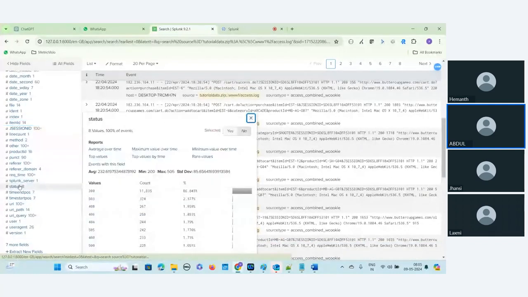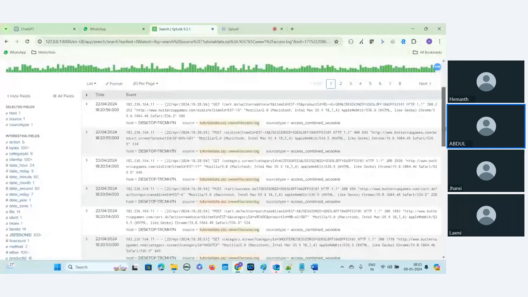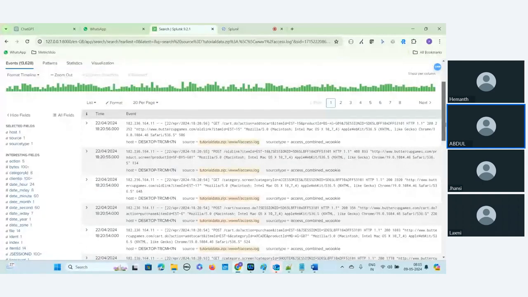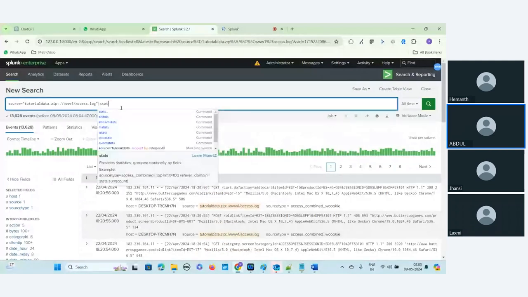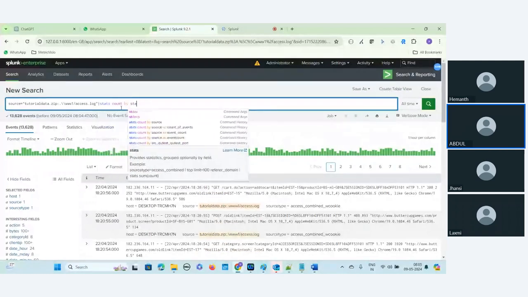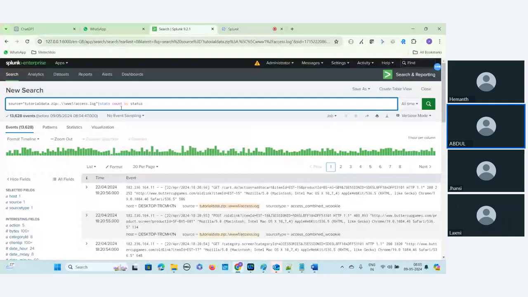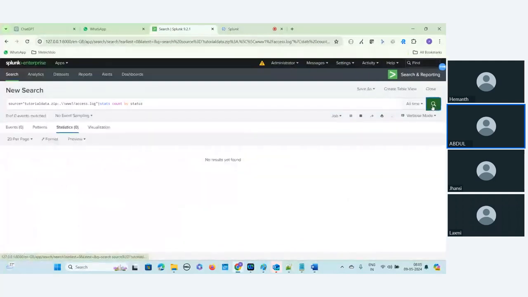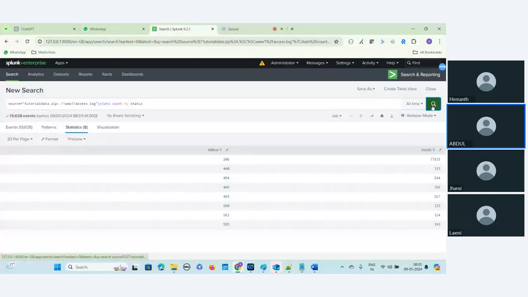Yeah, response codes we have, right? Can I create a dashboard with these error codes? Yes, right?